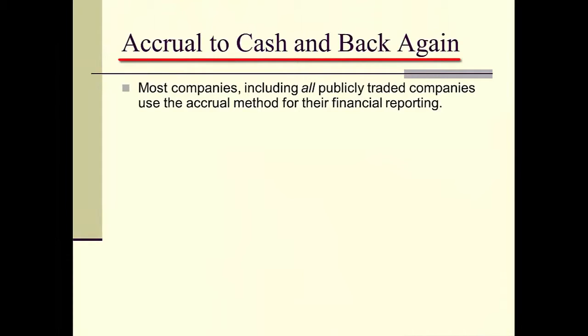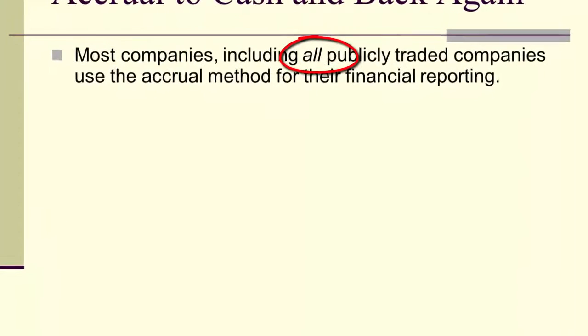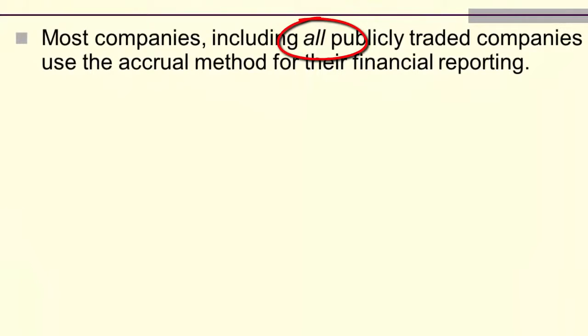Now this can happen both ways, where we've got cash information and we need accruals, or there can be companies that have accrual information and need to get back to cash. It happens all the time. Remember that all publicly traded companies are required by the SEC to show not only accrual information, net income, and balance sheet, but also a statement of cash flows that shows the cash flows of the company, what we spend our money on and why.